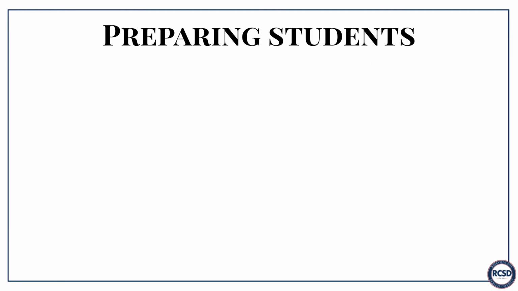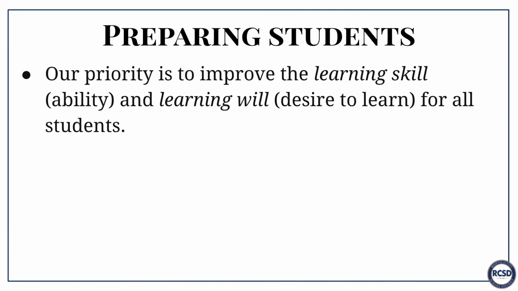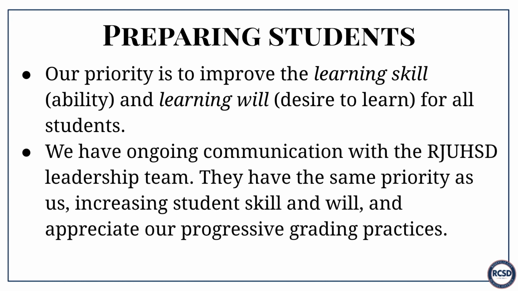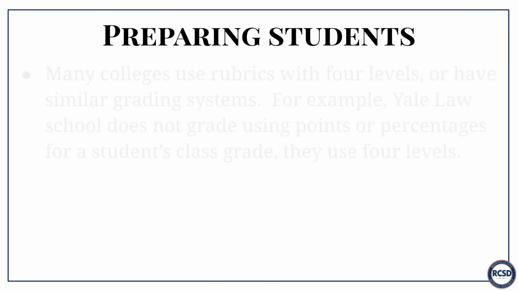We know one of the questions that comes with these changes is, how is RCSD preparing my child for high school, college, and eventually the real world? Our priority is to improve the learning skill and learning will for all students. We have ongoing communication with the Roseville Joint Union High School District leadership team. They have the same priority as us, increasing student skill and will, and appreciate our progressive grading practices.